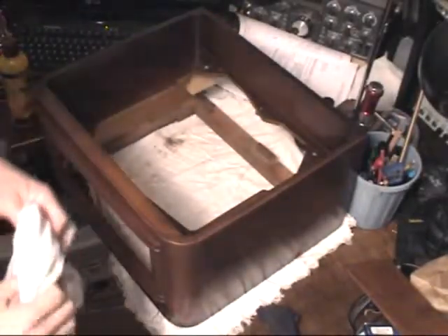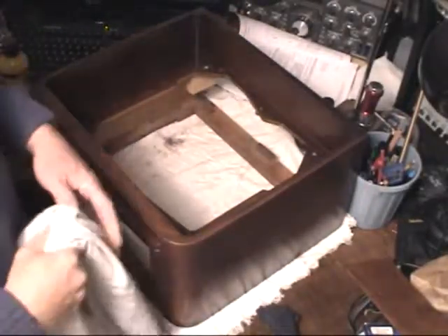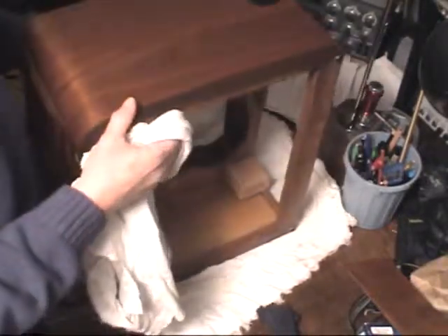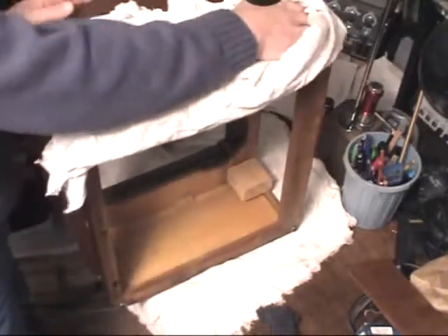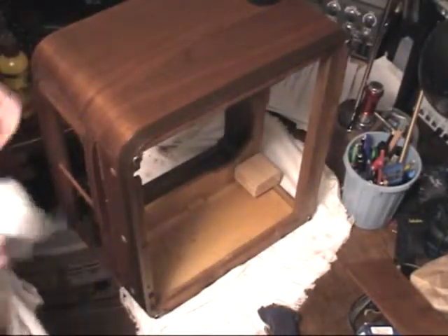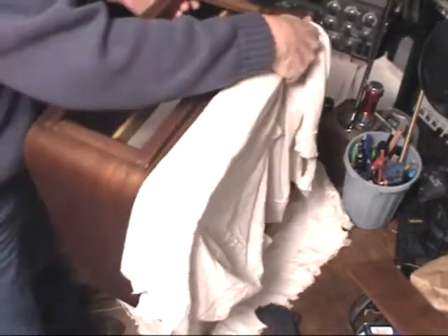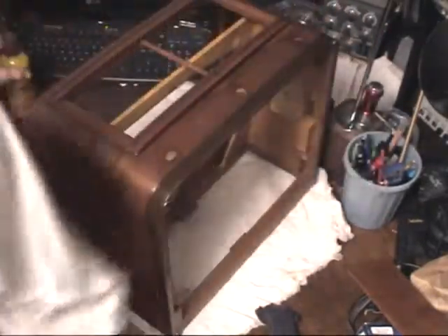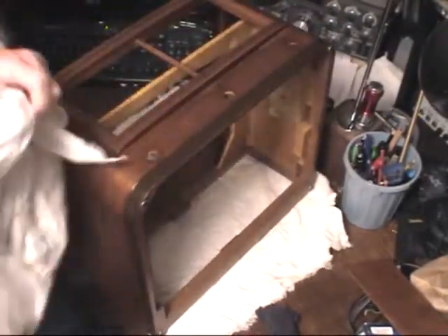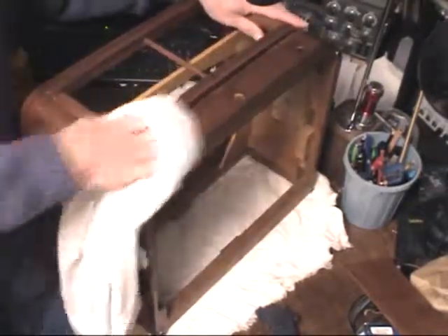Okay, it's been way over a half an hour again after the second coating of the beeswax and orange. Let's see how this polishes up. Already I can see that it's shining up a lot better. The wood was so dry that it just soaked up that feed-in wax. I almost forgot the name again. Yeah, that's looking quite nice.